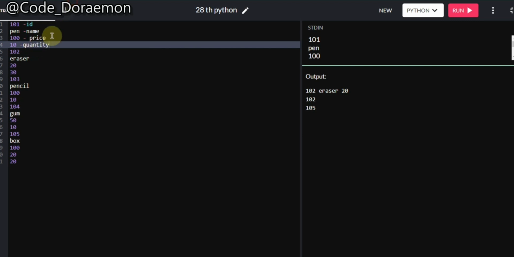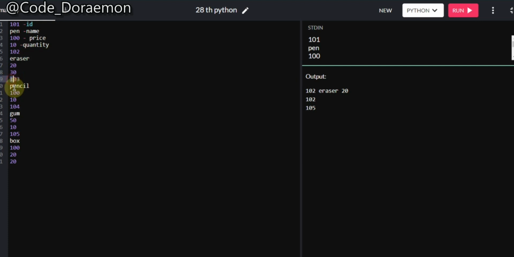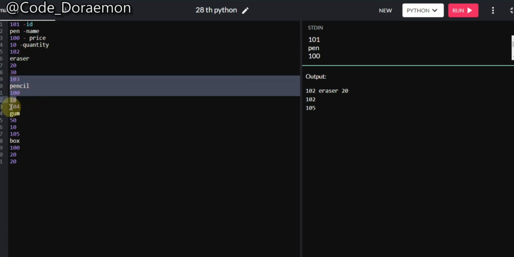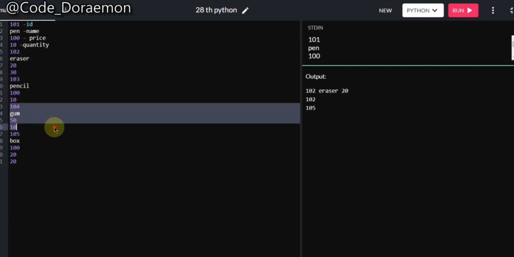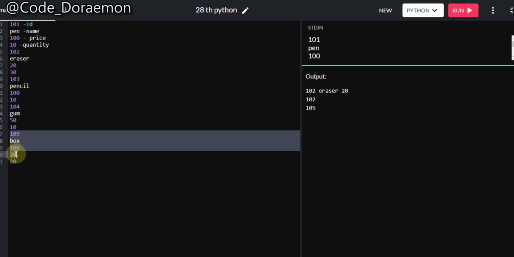So we'll get 4 values: ID, name, price, and quantity, and it is going to repeat, like 102 eraser 20 30, and 103 pencil 10, 104 gum. The same process is going to happen, and in the end we are going to get 5 sets of inputs over here, because they have not given the N value, so we have to consider 5 inputs.